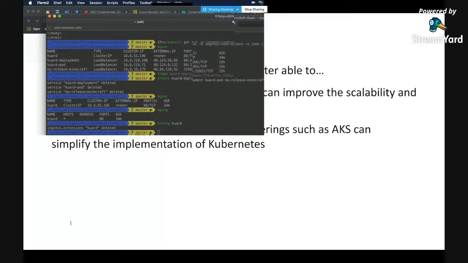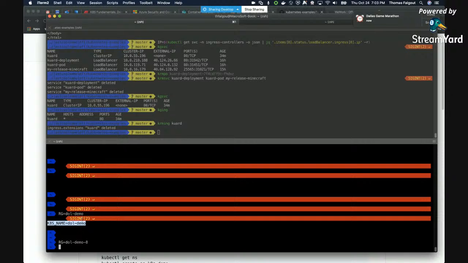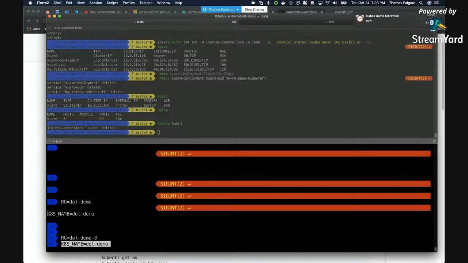And because this is live, we want to show you that we're not making anything up. Someone give me a random number. 8. All right. So we're going to call this the DevOps Live 8. Can you zoom in? Zoom in, yep. Yeah. I love it, buddy. Okay, cool. And this dash.